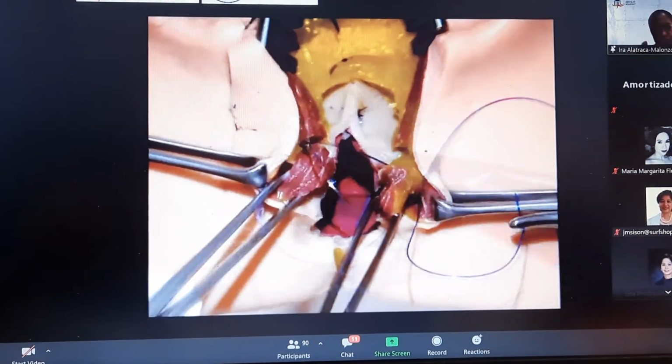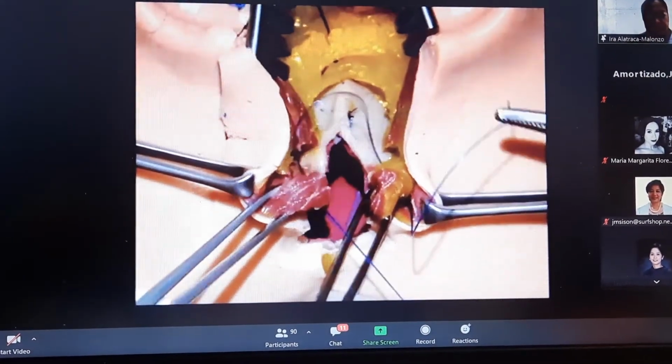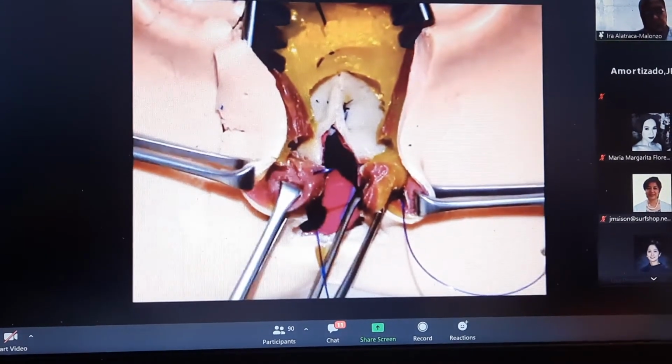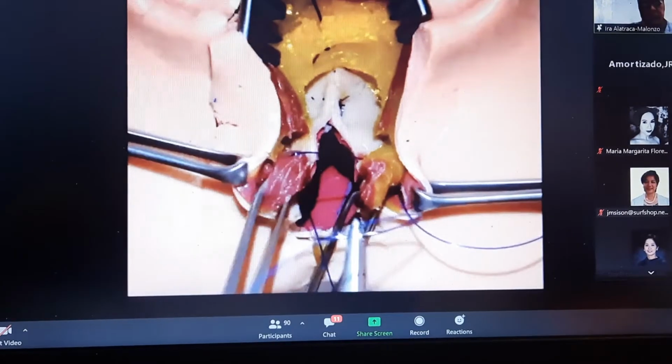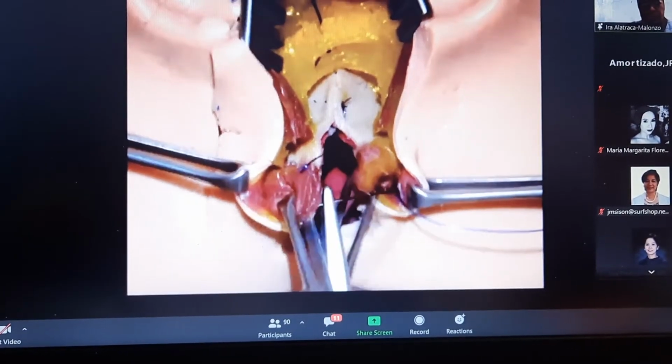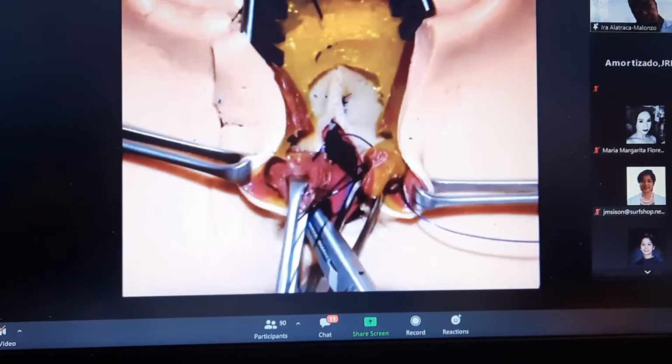Rather, go to the right edge of the torn external anal sphincter, but enter from the top again, so from anterior to posterior. And then go back up.